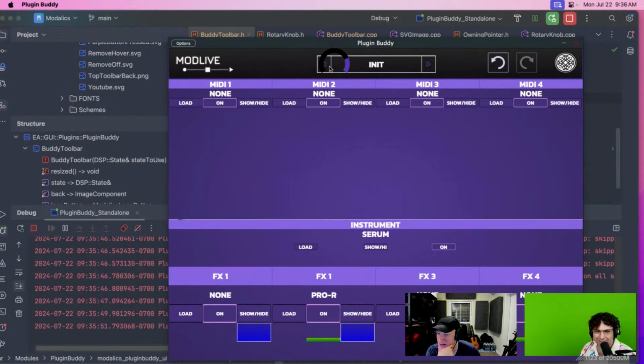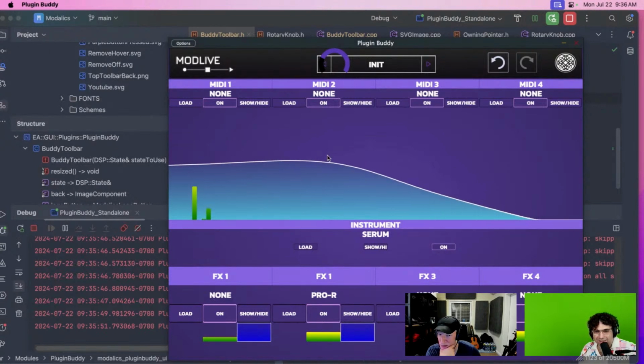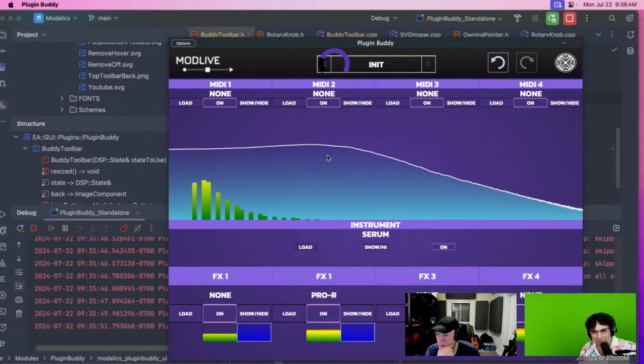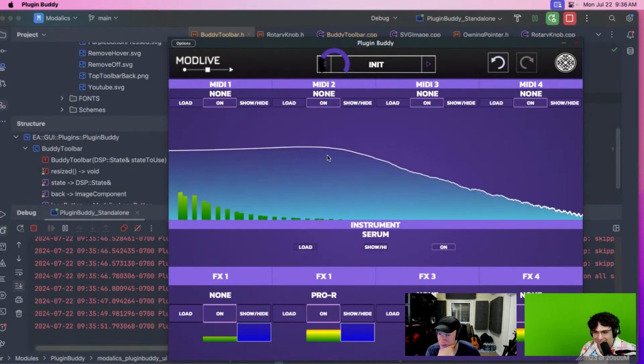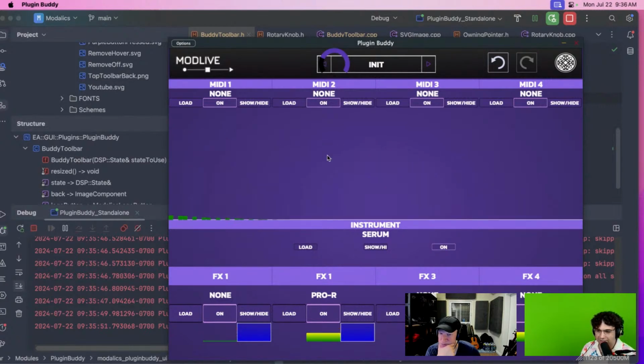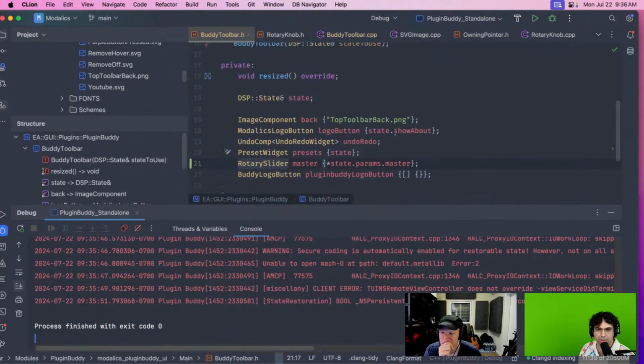That sounds cool, just like Serum going through Pro-R. Yeah, it's a very cinematic kind of sound. It's a nice visualizer, right? Okay, so let me just position it a bit more to the left, I guess.